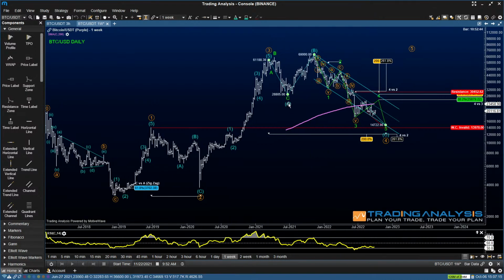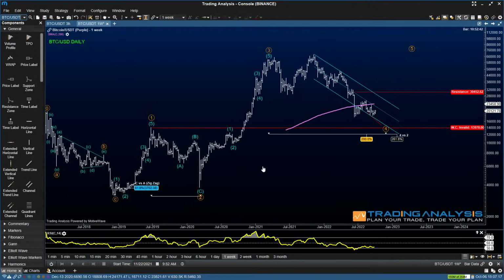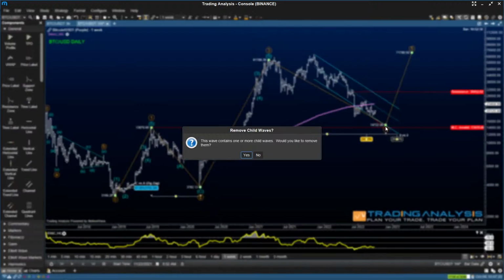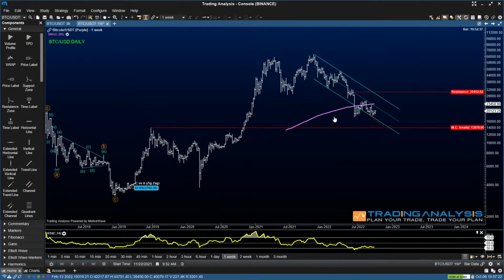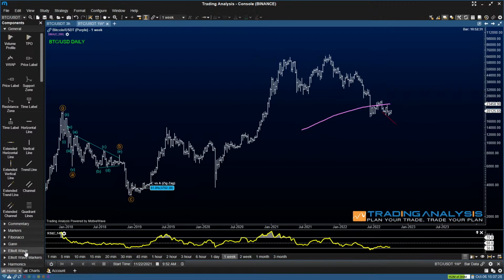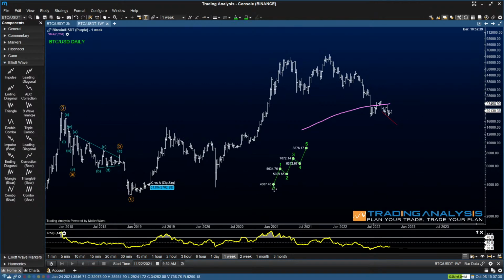So let me just go into a little bit of things that I see, and let me erase all of this and just show you how we actually view this from the perspective of whether this move on the upside has actually completed. So if you put this as a wave 1, this as a wave 2, this is a wave 3, some type of a flat correction in a wave 4, and this is a wave 5. There are a couple of things which we don't think fit.